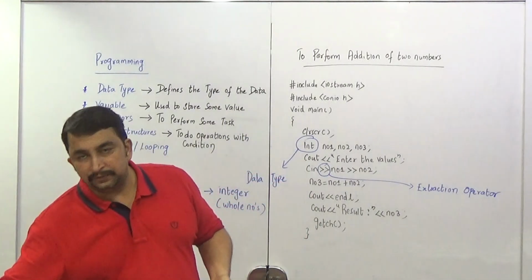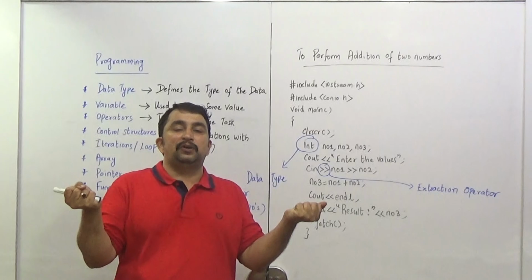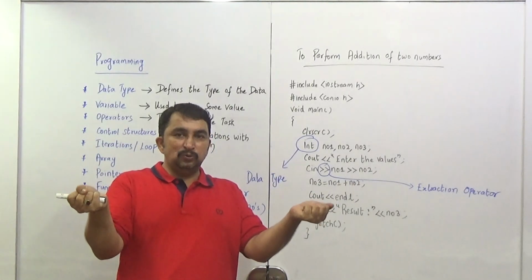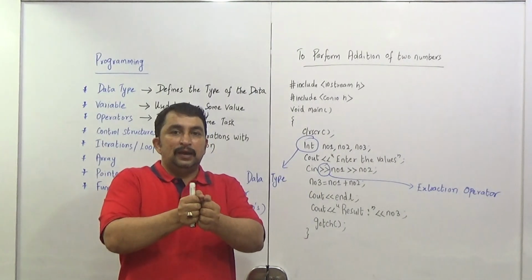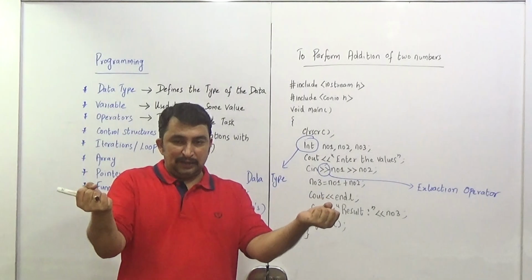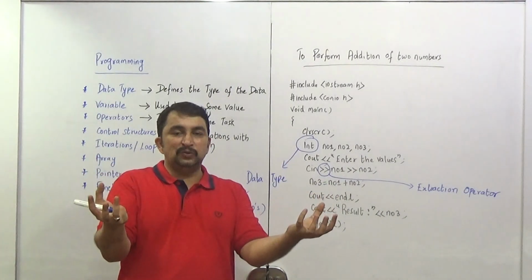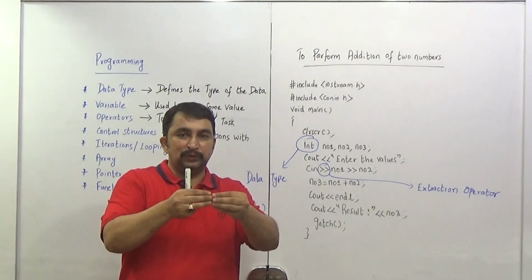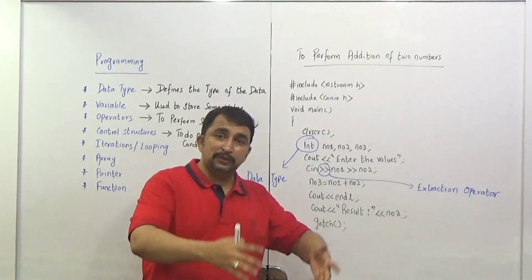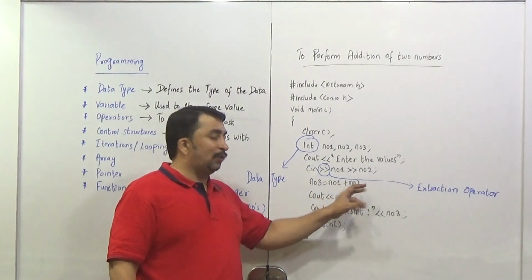Now you have a third variable to find the summation of these two variables. These values will be added together and stored in a different place. The different memory locations consist of different values, and the result will be stored in another, third place. The third place is nothing but a third variable. Now see here, this statement: number 3 equals number 1 plus number 2.